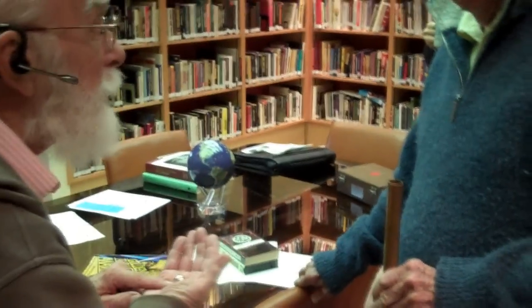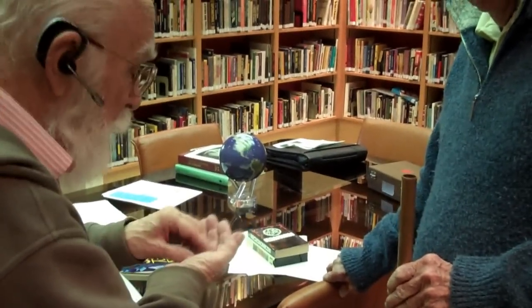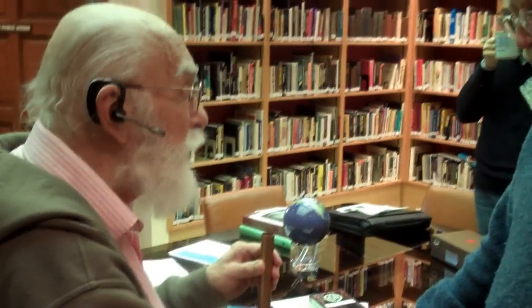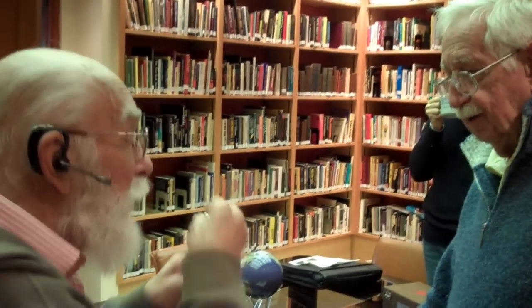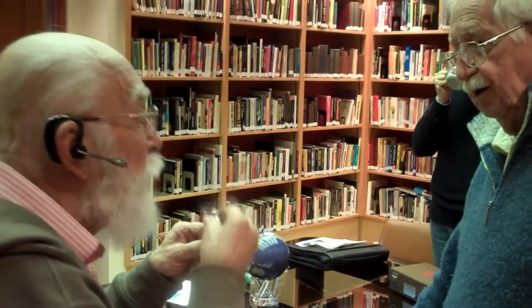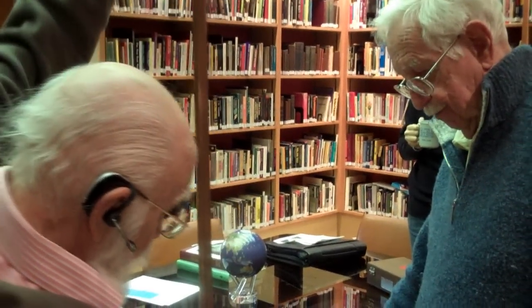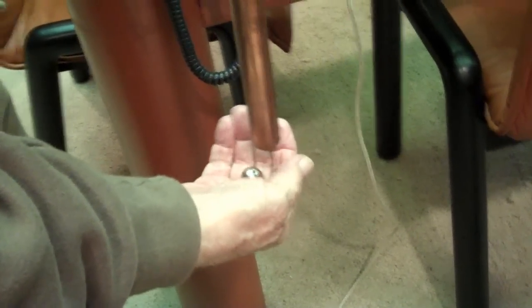The reason is this is actually a very strong magnet. A neodymium magnet that is nickel plated, pardon me. And this is a conductor. Now, when you pass a magnet by a conductor, that induces a magnetic field, right? It induces a magnetic field of the opposite polarity. And so that is being supported on a magnetic field as it goes down here. And it only touches the side occasionally. And that resists it. There. Yeah. Isn't that an interesting phenomenon, though?